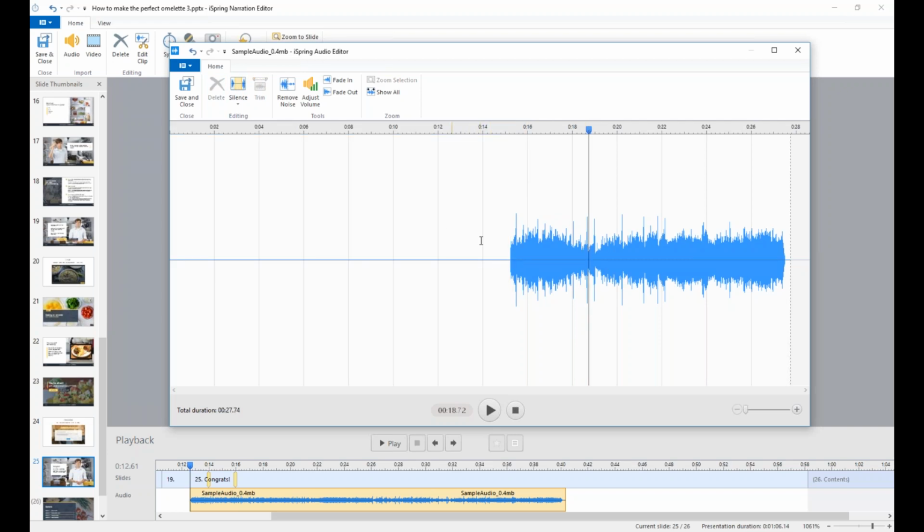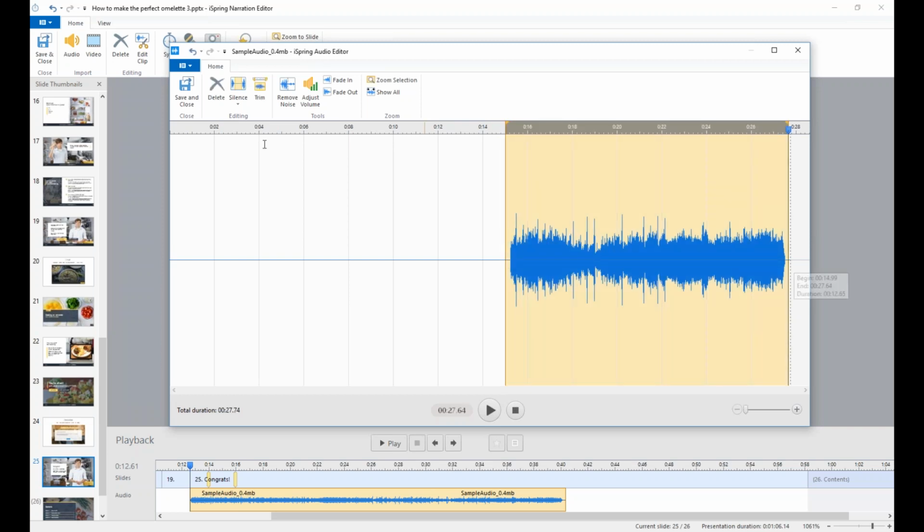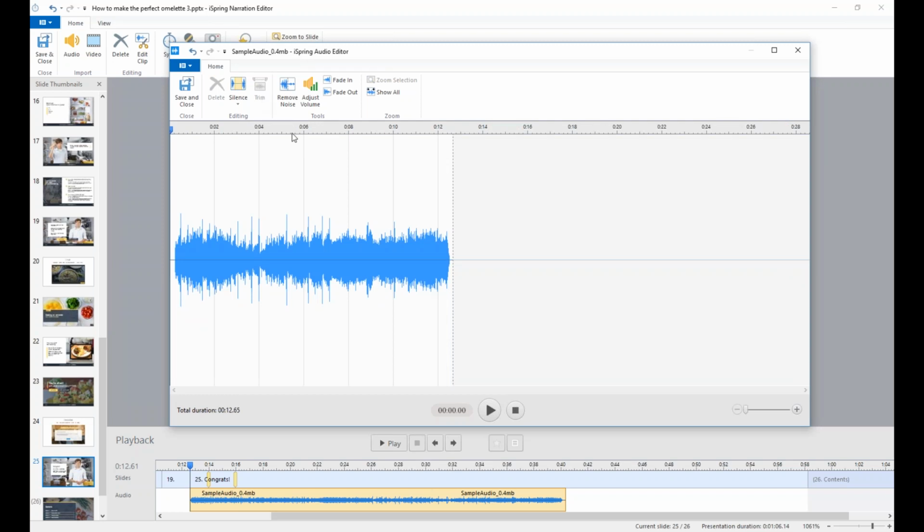I also want to make some trim. I'm going to get rid of the extra seconds on the audio, so I'm going to click on trim, and here is the audio sample. I also want to make a fade effect for 1 second. I will select this area and click on the fading effect. And I also want to add some fade out effect.